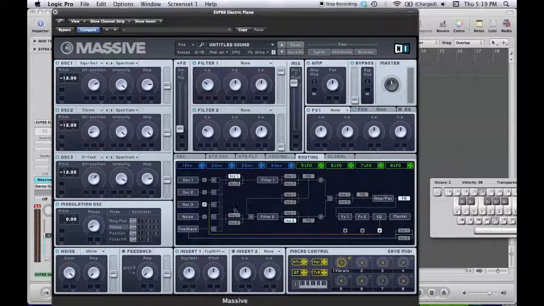Now you can set that up before that, or you can set it up to route after the filters. You can also route them down here, I believe it routes, oh wait, yeah, I haven't messed with this too much, so I don't know too many details about it, but I do know how to do basic routing.